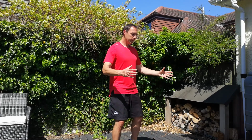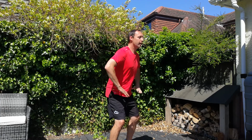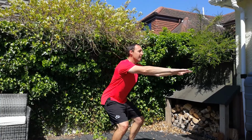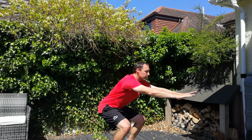If I was to take you through a continuum, I can start quite simply, let's say for an unconditioned beginner, or someone that had an injury or for whatever reason hasn't exercised for a little while, then your standard body weight exercise would be absolutely fine. I can make additions to this. I can be hands on hips, I can be arms out in front. What I'm ensuring here is that my hips go back and my upper body is nice and tall. I want my hips back, I don't want my knees going in front of my toes, and likewise I don't want to be rounding my back. And sometimes arms out with body weight helps.